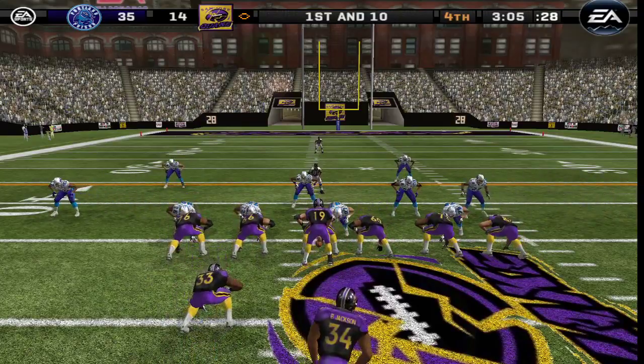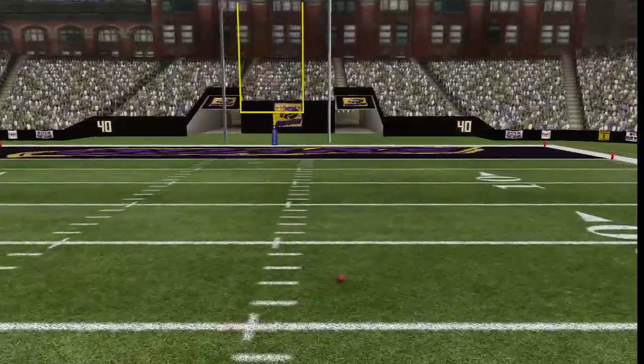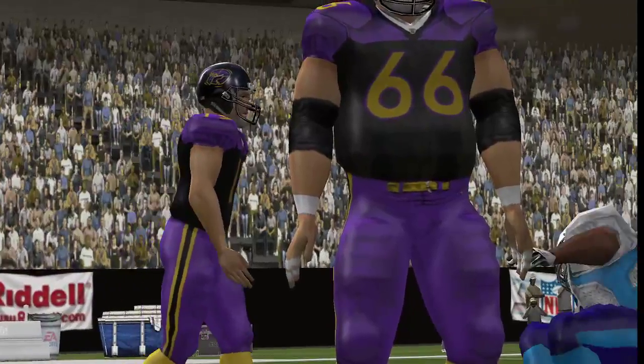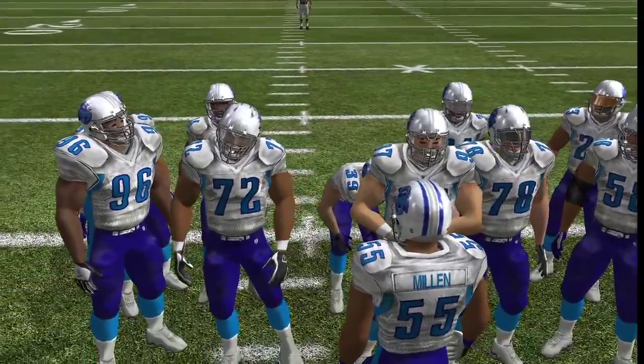Quick shoot. Dropping back to pass on first down. With the pass. That was a bit off. Moss was his intended target, intended receiver on the play. A little bit off on that throw.